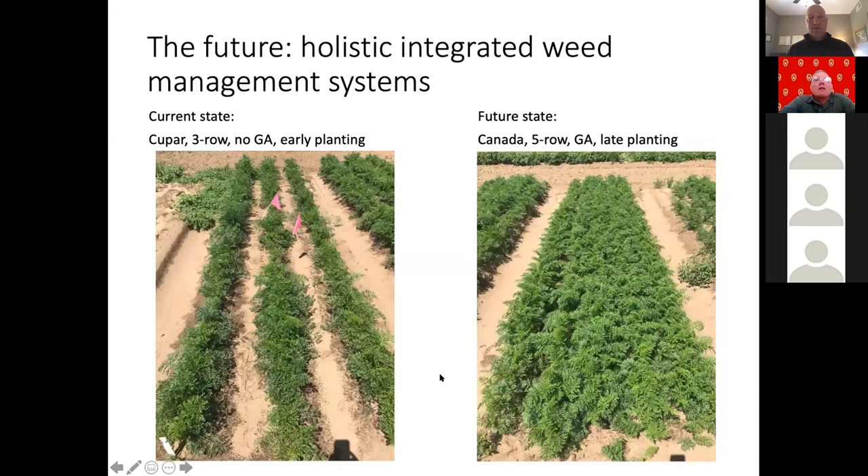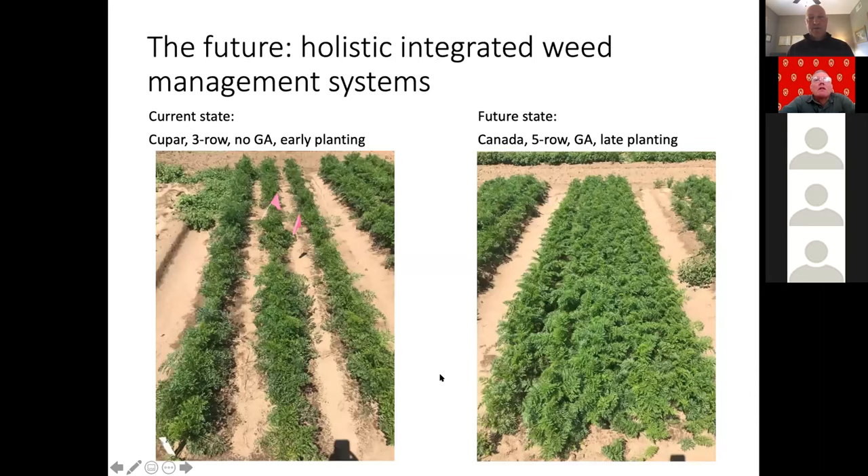That's our plan moving ahead — with the idea of incorporating this certainly not as a silver bullet, not as a replacement for the herbicides we rely on in these crops, but as a component in a more holistic integrated management system. We just published work on such an approach in carrots, and we're expanding into beets, cabbage, and onions in the upcoming year. We looked at a number of different components in a large factorial design: how we can incorporate them where every little hammer does a piece of the job, rather than swinging one large sledgehammer.